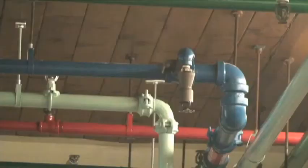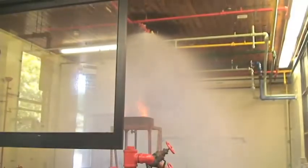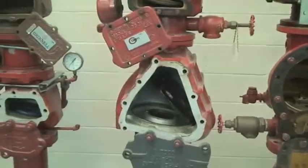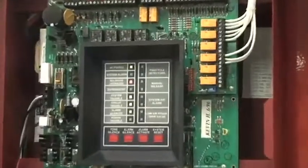At Chubb Insurance's Fire Lab, employees, customers, and fire officials all learn about the proper installation and maintenance of sophisticated fire suppression systems. All our underwriters go through the Fire Lab, and it's very important for them to understand all the different aspects of protection — sprinkler systems, smoke detection systems, what kind of alarms can be attached to the sprinkler system.